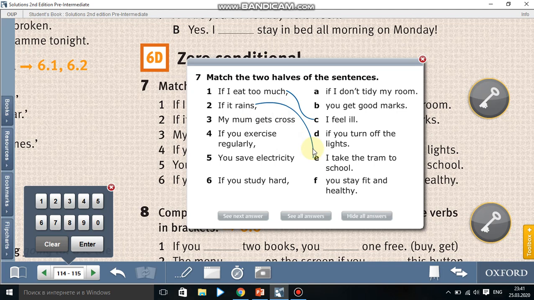You can say it like this. My mom gets cross if I don't tidy my room. So girls, always tidy your room. If you exercise regularly, you stay fit and healthy. You save electricity if you turn off the lights. If you study hard, you get good marks.